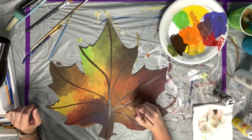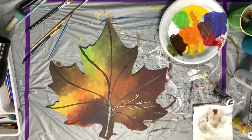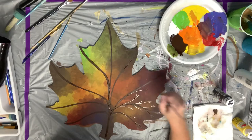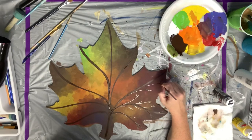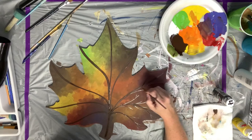And now you're just going to keep this process all the way around the leaf. You're going to do exactly the same thing you're doing here all the way around. There's really not anything different. So for the sake of time, I'm going to go ahead and speed this part up, and you guys can catch up with me in just a few minutes.